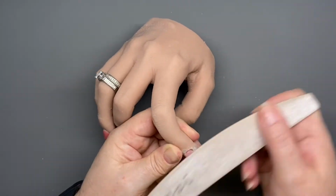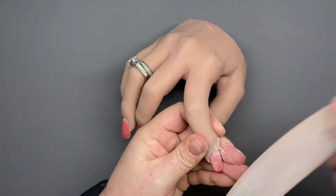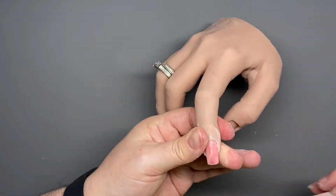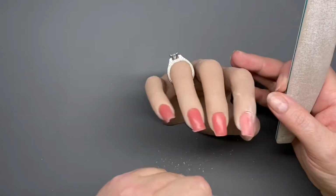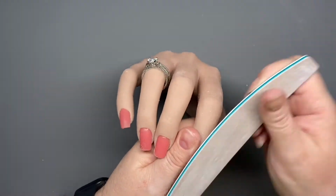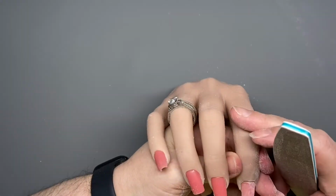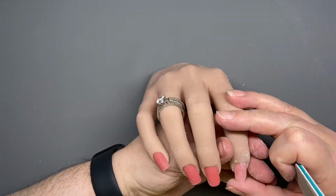Here I'm just showing you how easy it is just to do it with a hand file. You don't need to use the e-file at all, because Flexigel does file like butter. So e-file really is not needed. But if you do use an e-file, I would say use the sanding band.